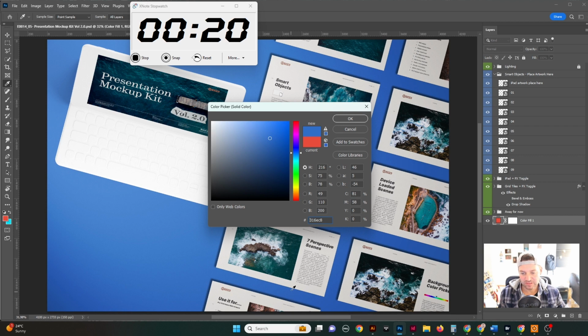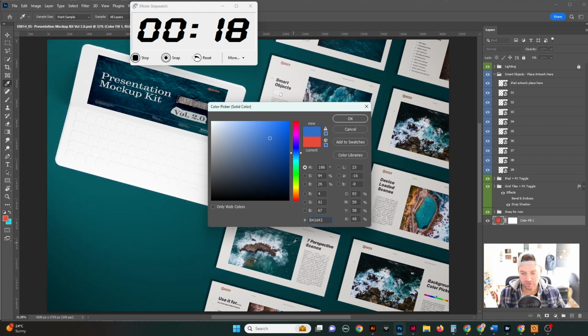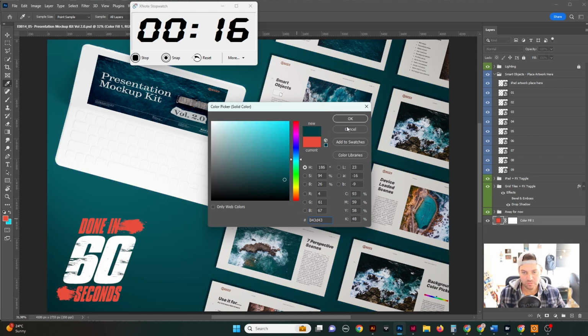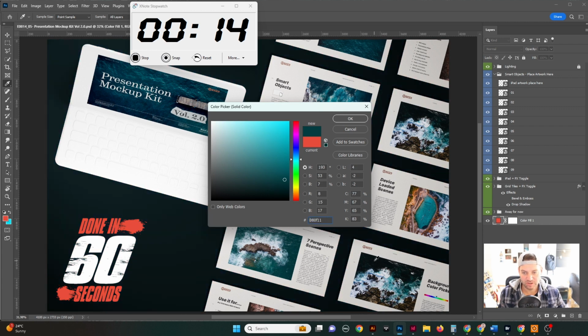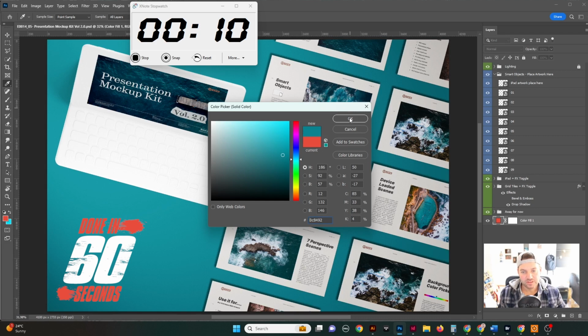So when you move out there, it goes to the eyedrop tool. Let's say I want this blue from the ocean. See how nicely that works. Perfect. Or let's go with a dark color or even a lighter sort of turquoise blue. So that's how to create variable colors in any Photoshop background in 60 seconds or less. I hope this worked for you. And yeah, I've got 1 second to spare.